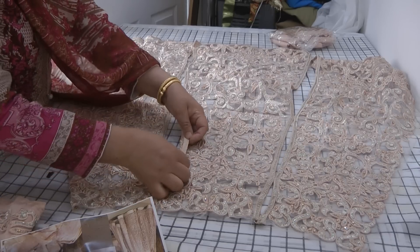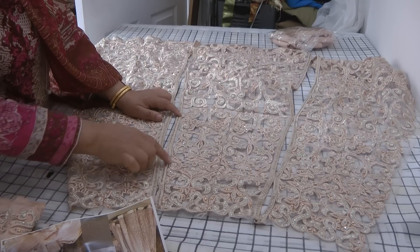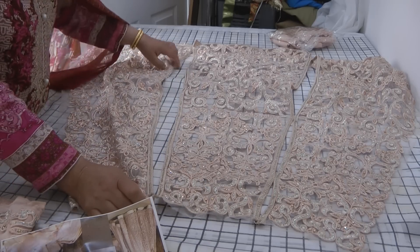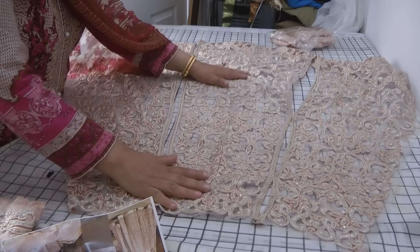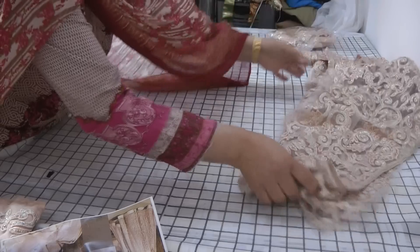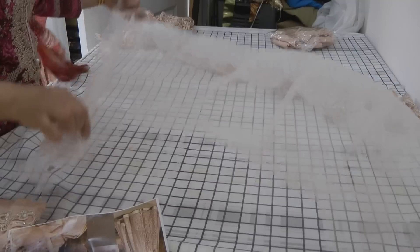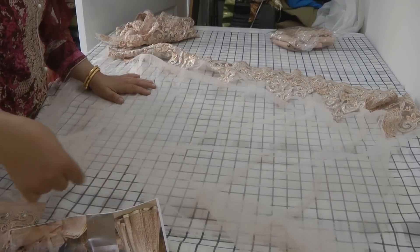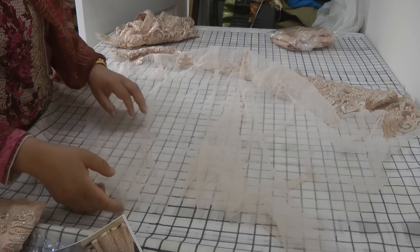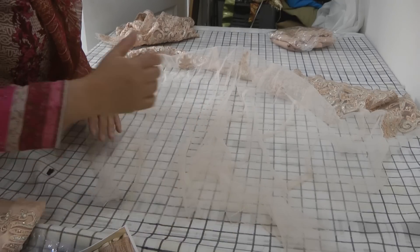I'm not going to mess about with the embroidery because it's so fine on the edge, but the centre panels I'm going to be opening them, tightening them up — all the centre panels — and then taking some from the side here. This is the front. The back also has panels and some of these panels I've had slightly opened up. This is like a Kalidar — the Kalis are the panels, by the way — and we need to take them in so that the width on the waist is narrowed down.